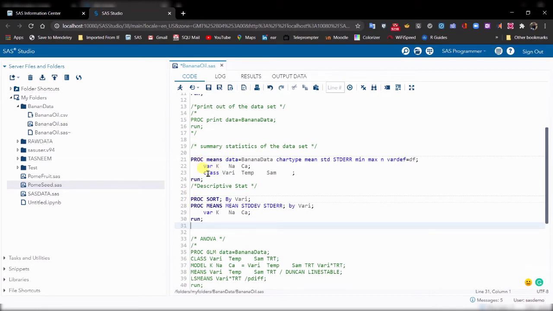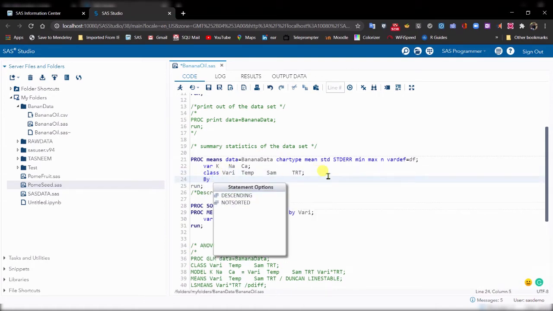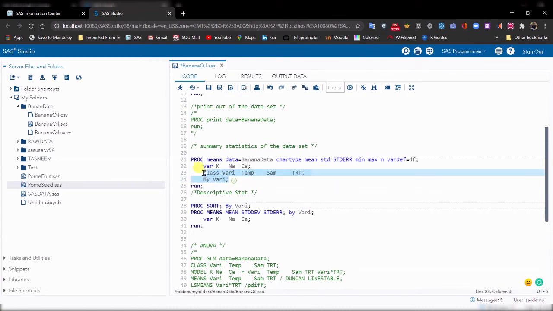So here, you can see I sorted it by variety because I am now interested only in variety. You can do this grouping in 2 ways. One is this BY statement, and you can have it here the same way, by variety, even in the previous code, the one I showed you just now. Or you could have it this way, the same story, but first I sorted it by variety.